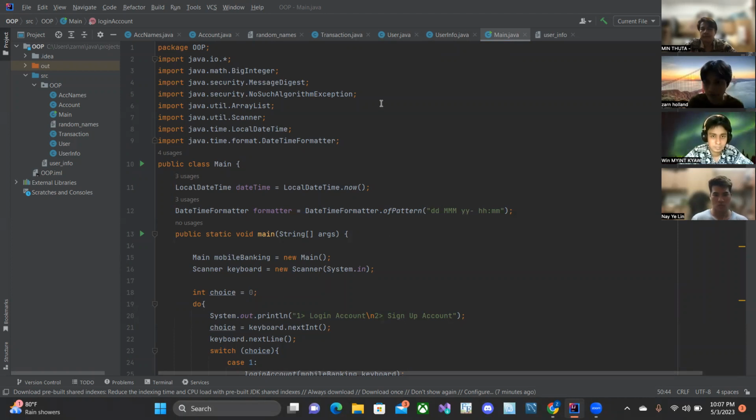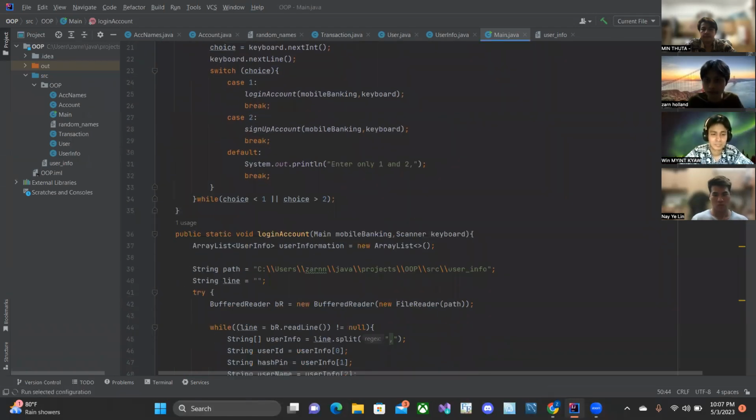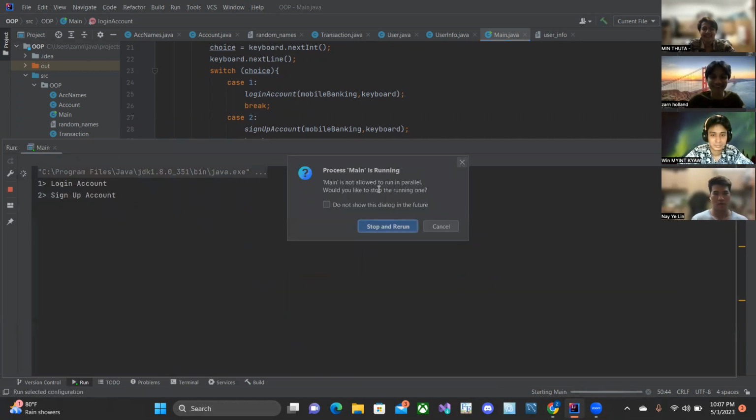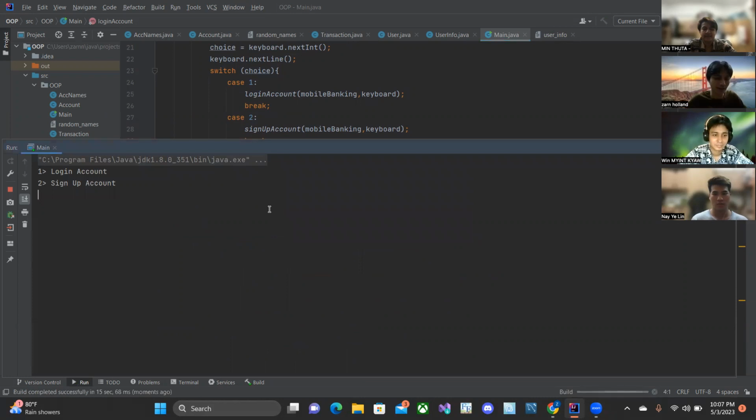Okay, I will talk about how the system works. Firstly, when you run it, actually I have two methods, login method and sign up method.